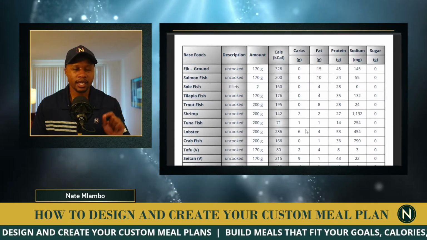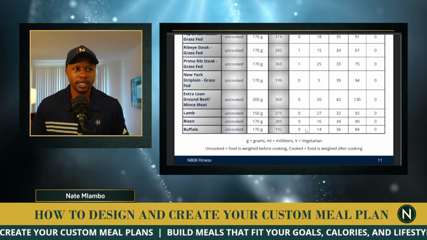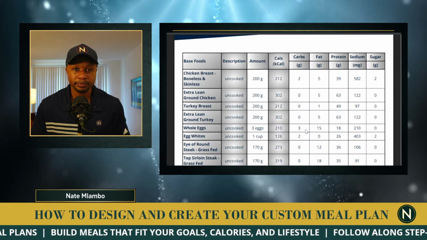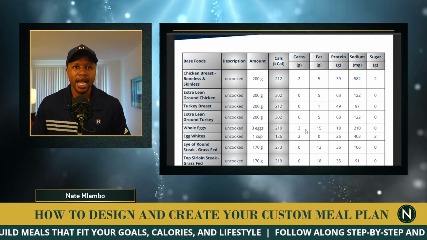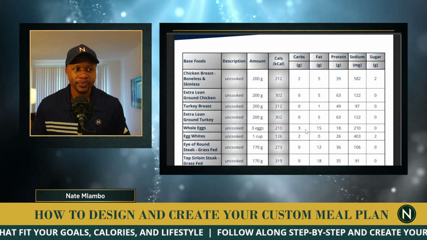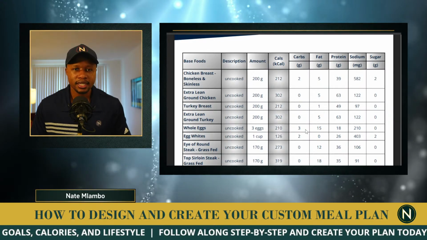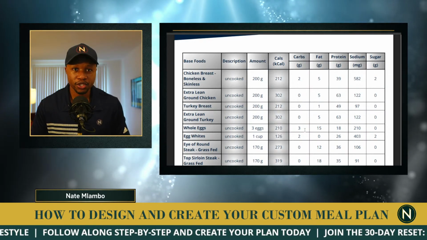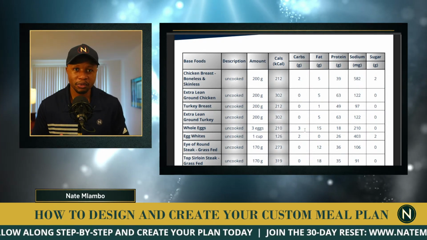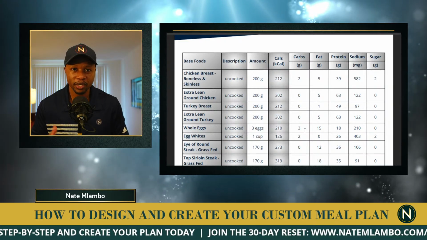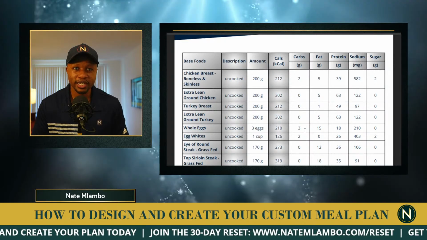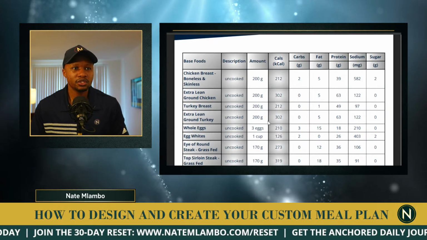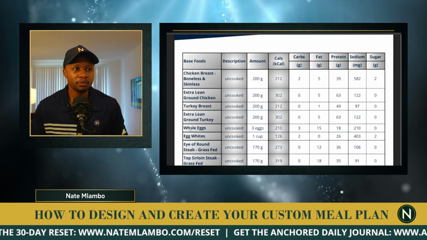So the first thing when you're working on a meal plan is you need to pick your protein first. Pick your protein, and when you pick your protein, it makes it easier for you to prioritize and hit your protein goal for the day, because protein is probably one of the hardest things to make sure that you have in your diet consistently. So the first thing that we're going to do is pick out what our meal plan is going to be.